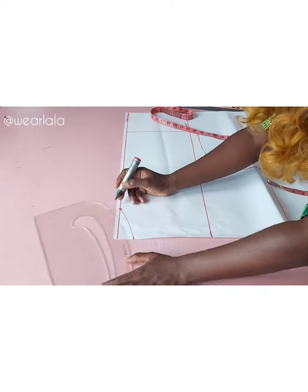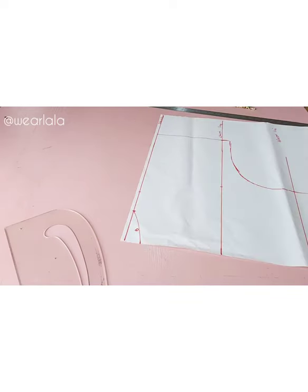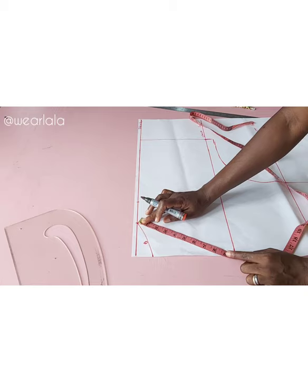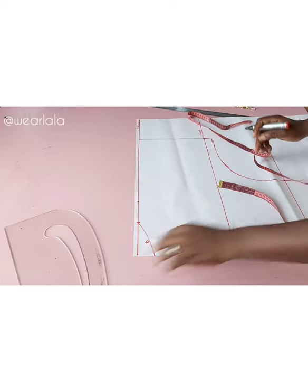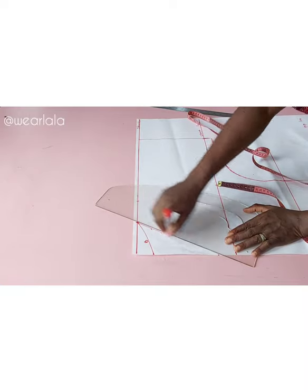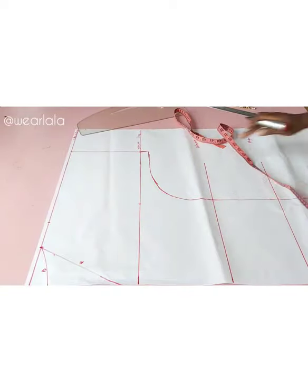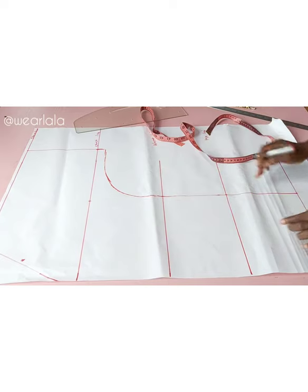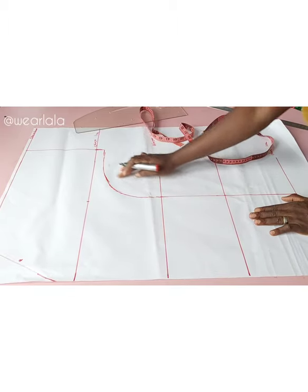You should learn how to work with pattern drafting tools. This is my back neckline. For the front, the depth depends on your preference — I didn't want mine to reveal my cleavage, so I'll go to about 8.5 inches. I'll slant my tape and mark that point, then draw a slanted line. So this second neckline is going to be my front. Back done, front done. Now I'll be cutting out the part of the pattern that we need. You can add ease to your measurements.